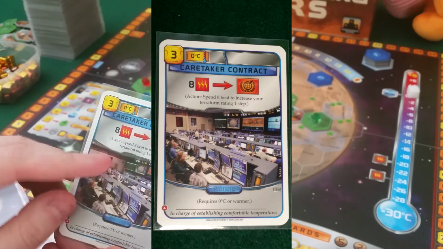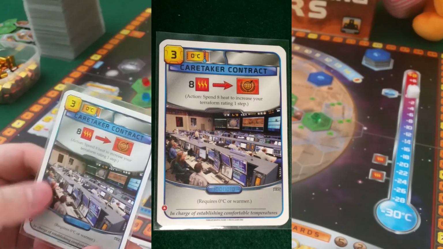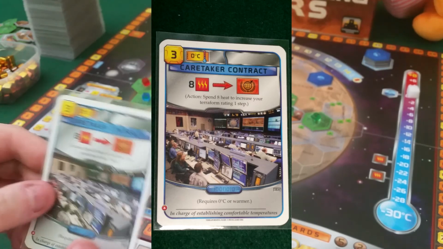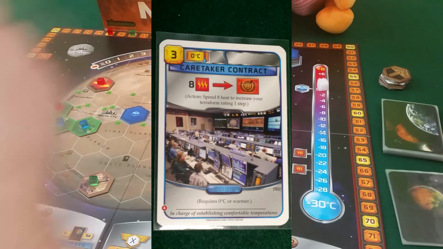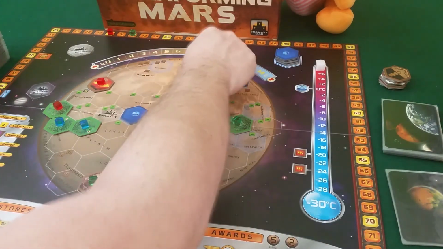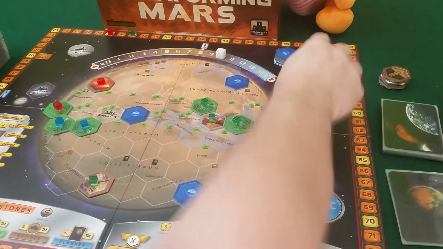But what it does is you get the action to spend 8 heat to increase your terraforming rating 1 step, which is pretty much the same thing that you do when you increase the heat. You get the TR rating, right? But here, this is so nice because in some games, this game can vary a lot, but I think in most multiplayer games that I play, usually we get the heat up all the way up here before we get all the oceans out and all the oxygen up. So you have some generations, a few, where you're stuck up here.